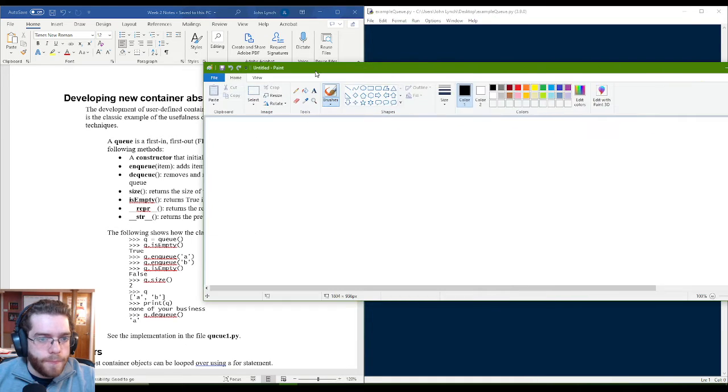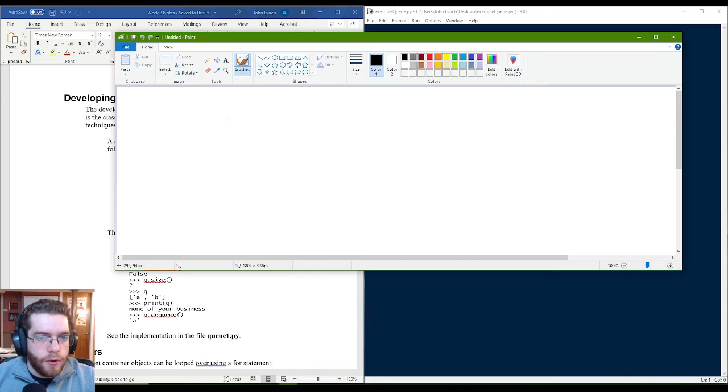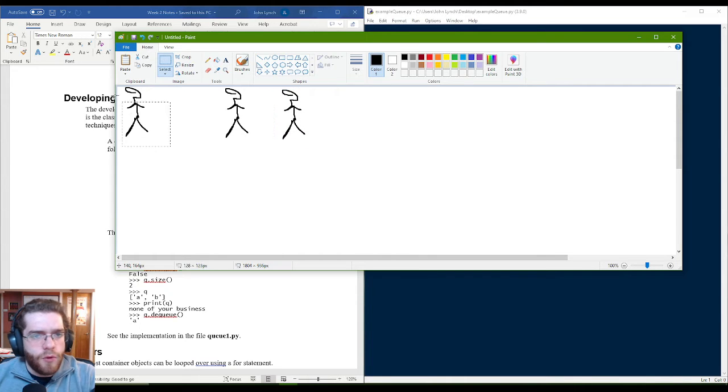So what we could say here is that a queue can operate where there'll be a line of people. Excuse me for my drawings here. Just get this copied. Cool. So say that we have a few people, and then they're all in line here. And let's just say that the queue starts right here. If more folks come into it, what we would like to do is add in people at the back.